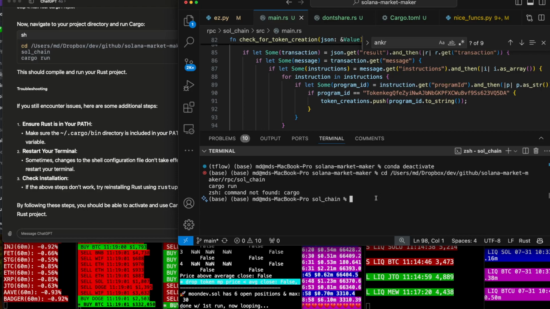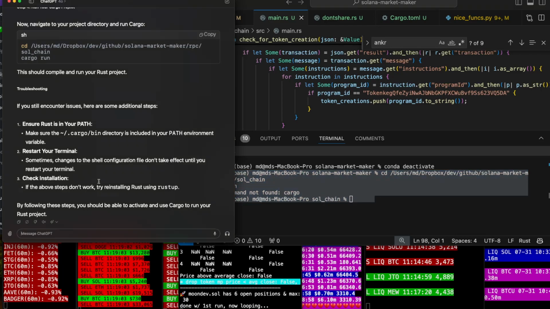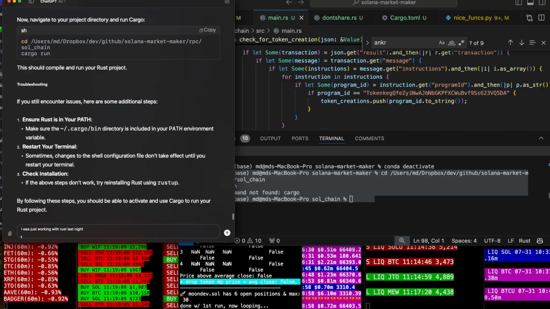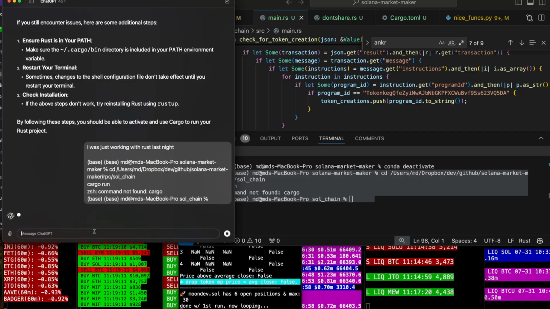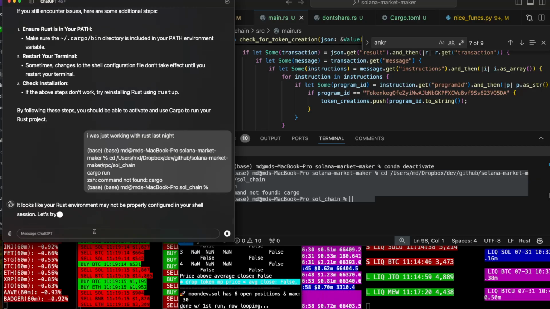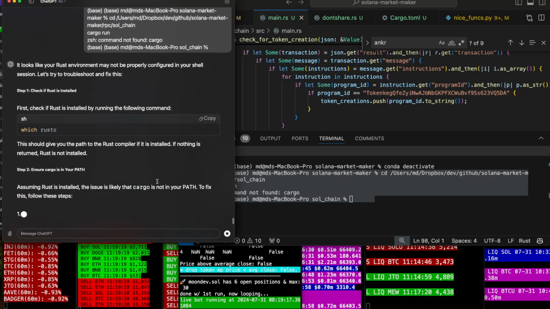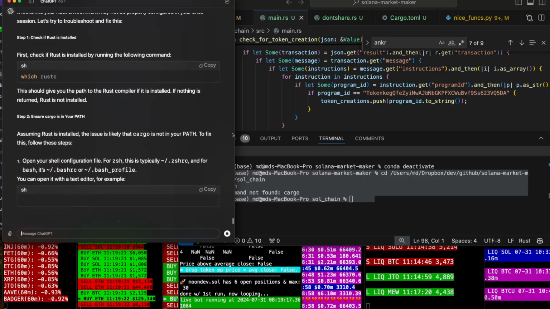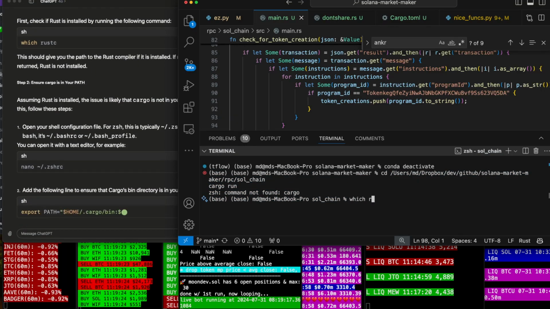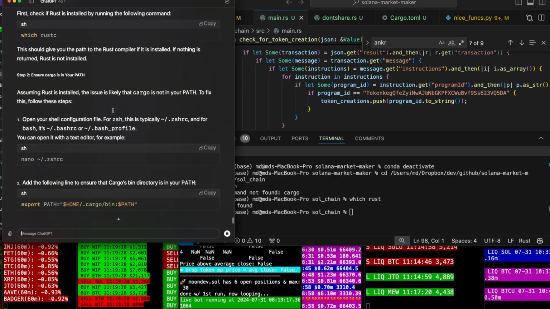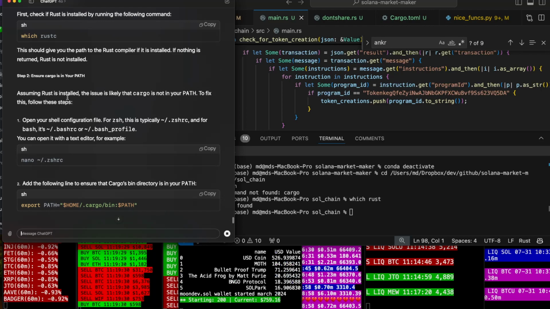What do you mean? I swear I was just working with Rust last night. Okay. There we go. Which Rust? Rust not found. Assuming Rust is installed.